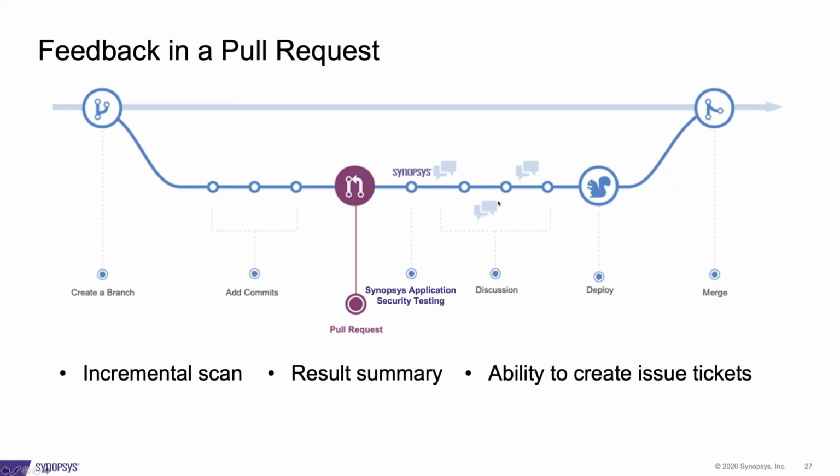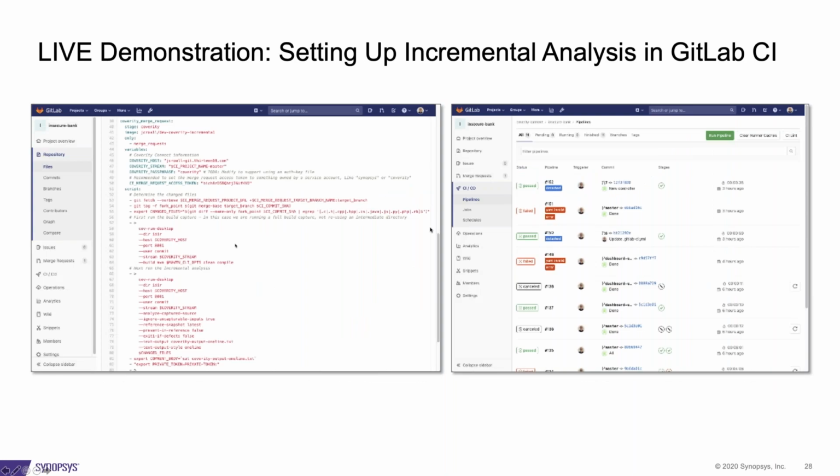And then once everything is addressed and the code owner is ready to accept this, it's going to get pulled and merged back into the main line and probably progress to the next stage of the pipeline. It's a really elegant system. And so what I'd like to show next is how this works in GitLab.